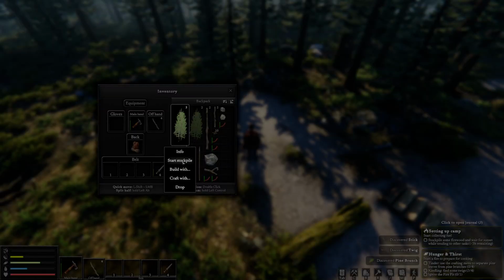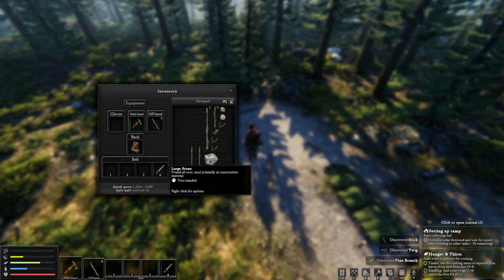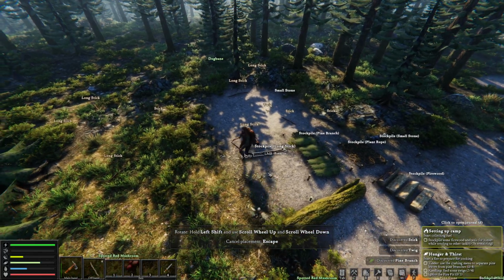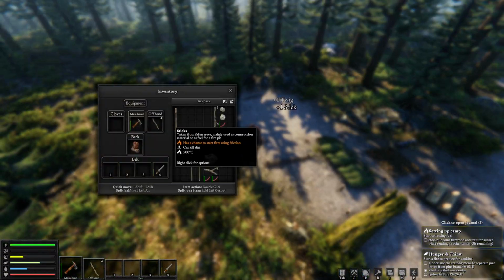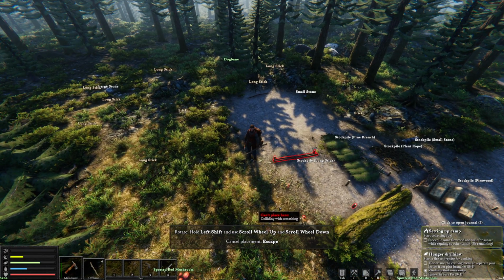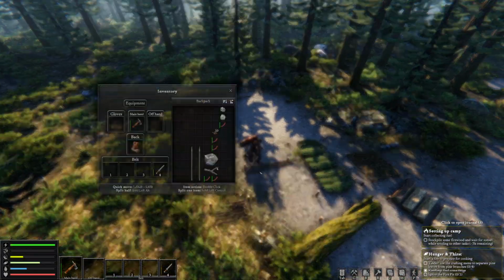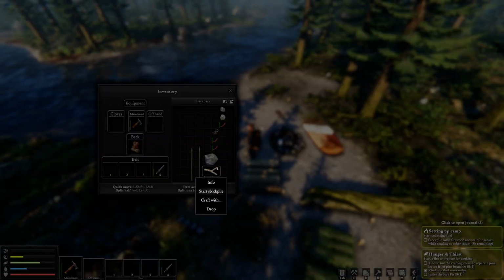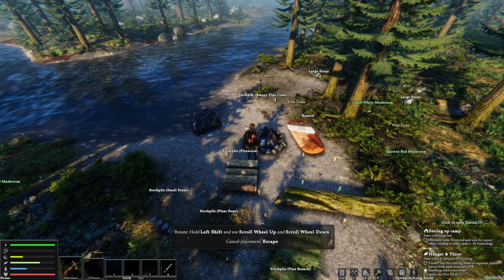So, stockpile of pine branches. I'm going to make a stockpile of pine branches. Stockpile of the large branches, or large sticks. Long sticks. Stockpile of the regular sticks. Oh, and the twigs I'm going to put over here near the fire because they're used as fire starting material. It should be fine right there.